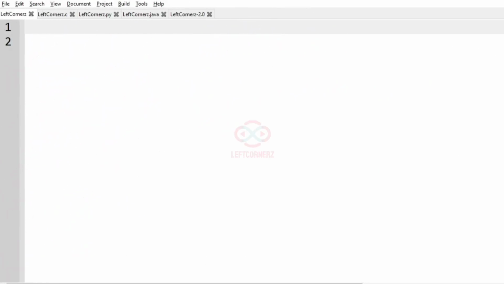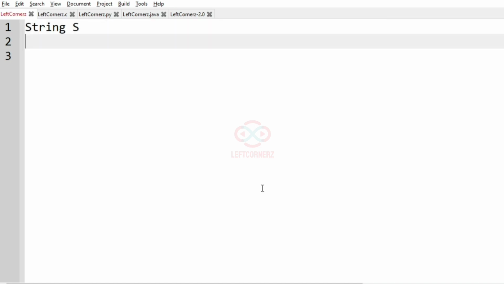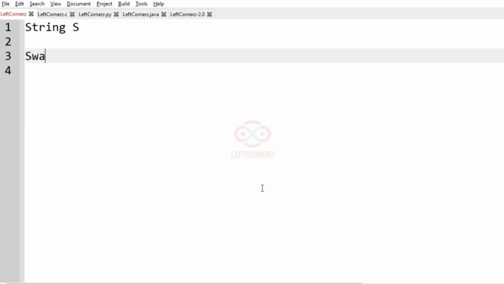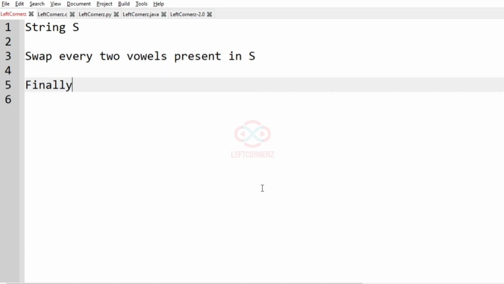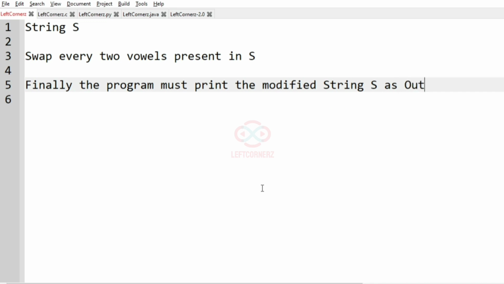First, to understand our question, the program has to accept a string S as the input and swap every two vowels present in S, and finally the program must print the modified string S as output.